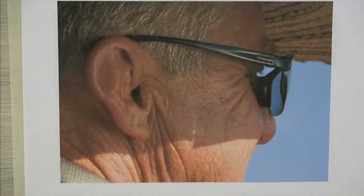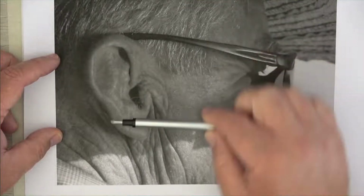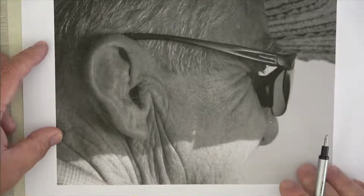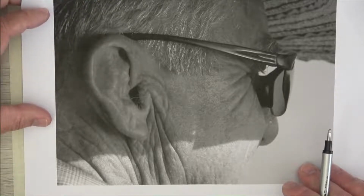Alrighty, so I found this picture on Pixabay of this gentleman. I thought it's a great picture, and it'd make a really great drawing. So I went ahead and converted him to black and white, to grayscale, because that makes it easier to reference all your different tonal values. You can see it's quite an even tone across, with a little bit of difference between here and here because the sun is coming from the front, and because he's wearing a hat, we've got some really nice strong shadows to deal with. Which is also something new that we haven't done in previous classes in this series. So I'm quite looking forward to that.